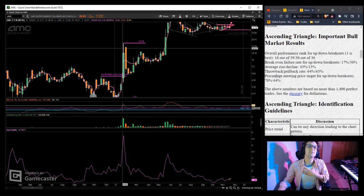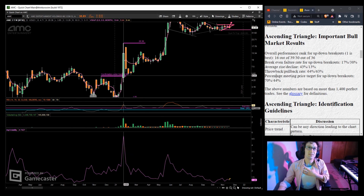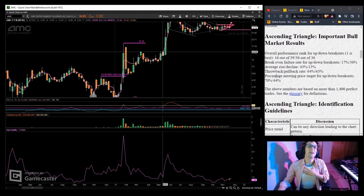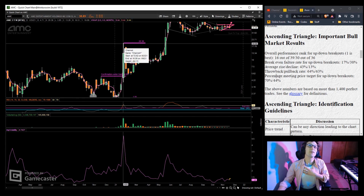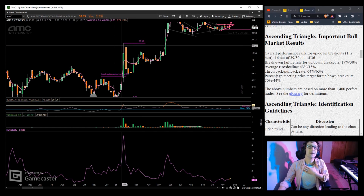You have to understand that this consolidation was, yes, it was manufactured, yes, but the price does not imply intent or cause. It only shows the result, right? And the analysis based on that price action is the same. The intent or the action that caused this dip is not judged. It just is. And so we consider it.